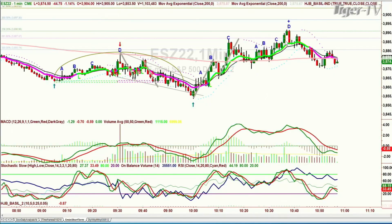Next thing I want you to do is just real quickly, yeah. So I'm obviously not going to be able to do this for you, but I just wanted to show you that the E-mini made a peak D right there. What is the peak D? Peak D is the fourth highest peak in the Chapman methodology, where you've got to be careful, because that's when other things can happen.